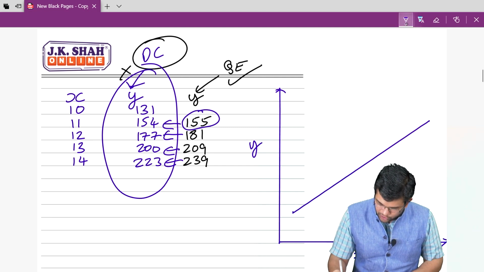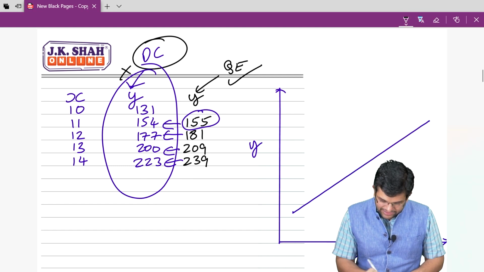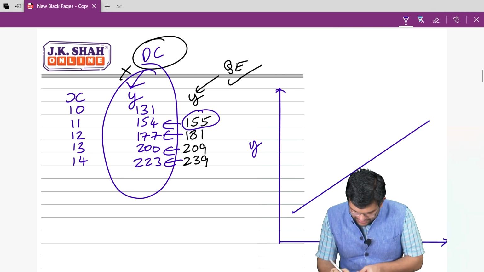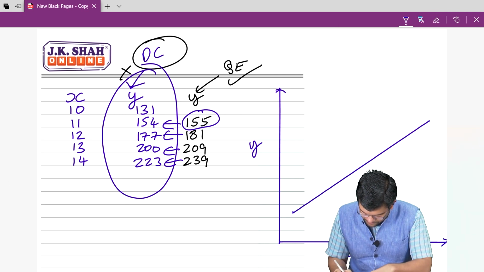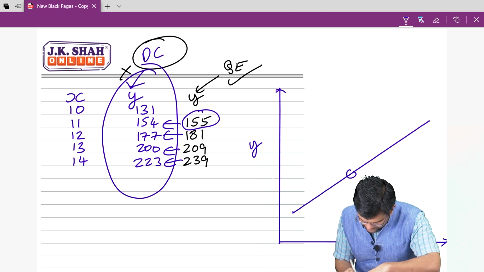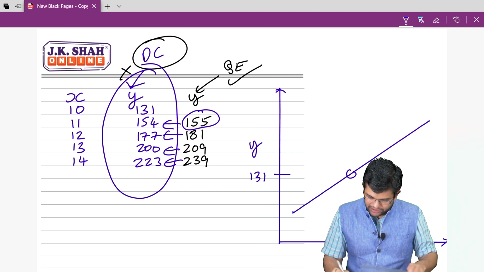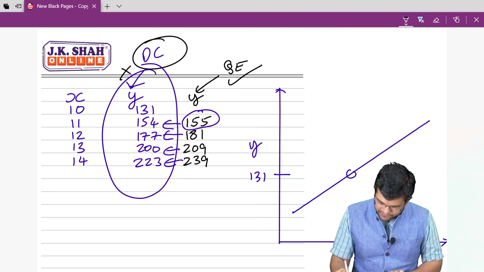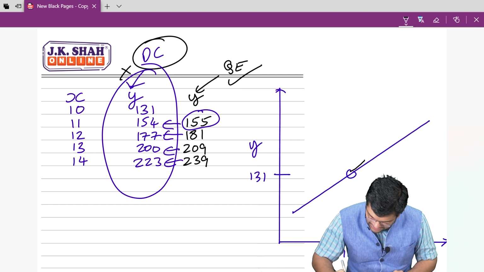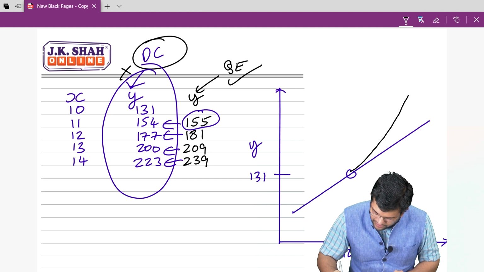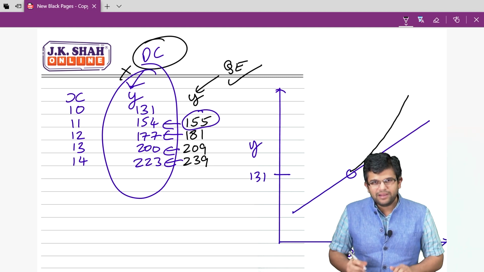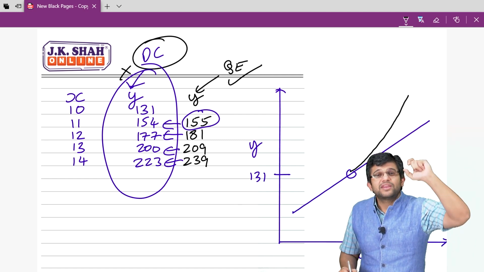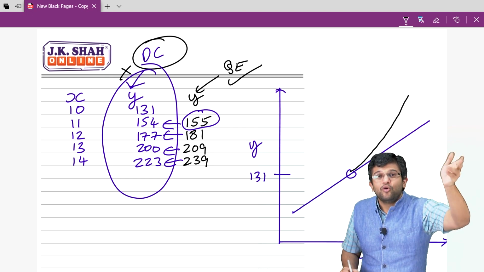So children, if I actually want to plot this black data, the actual data, let's say that this is 10 here, and therefore this here is 131. So children, we drew this straight line based on the blue coordinates, but if I just take the black coordinates for y, do you understand, they will slightly start going far away from the blue line. Everybody clear? They'll start going slightly away from the blue line because as you are going farther away from x, the change in y will be more and more than 23.